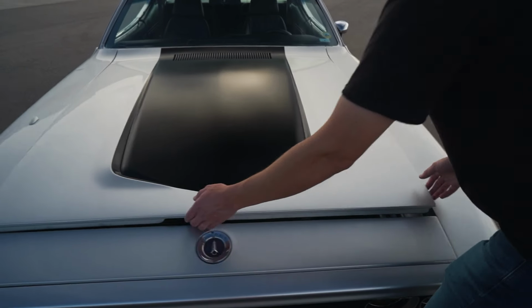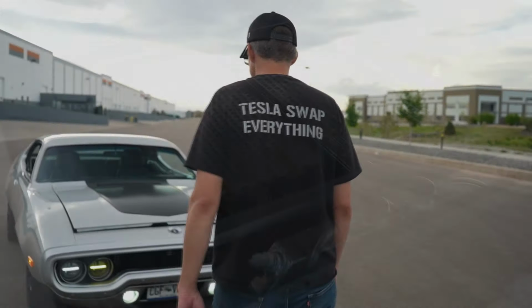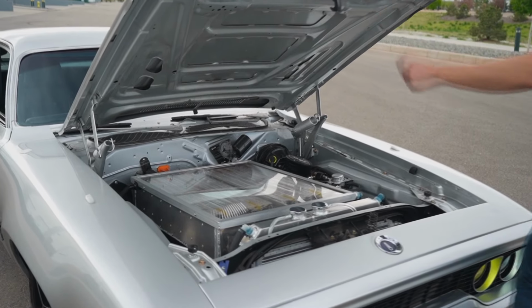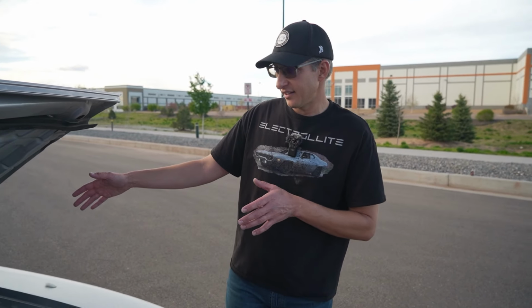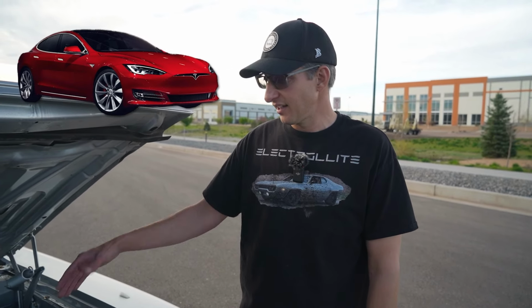To see what's under this hood? There we go. I call this my big block. What? So the battery pack is out front. Yep. This is wild. There's 10 of these modules up front. There's another 6 in the rear. There's 4 on top here, another box of 6 below. These are all from a Tesla P100D Model S. And so there's 16 of these wired in series to get your 400 volts to get max power out of the motor. Wow.